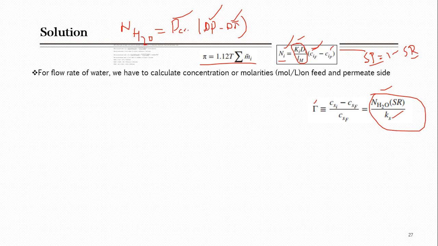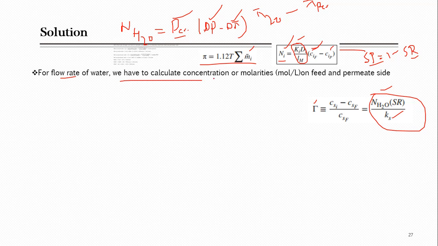For water flux, if you look at this formula, as I told you, the permeance is given, delta P is given to you, then the only thing which you need to calculate, or you should know, is delta pi. And delta pi means pi on the feed side minus pi on the permeate side. So you will need pi on both sides, permeate and feed side. And in order to calculate this pi, as per this formula you will need to calculate molarity on both sides, the feed side as well as the permeate side. So let's look at this.